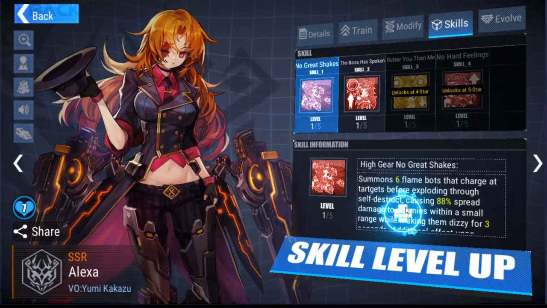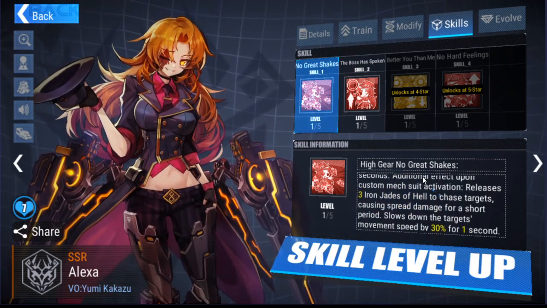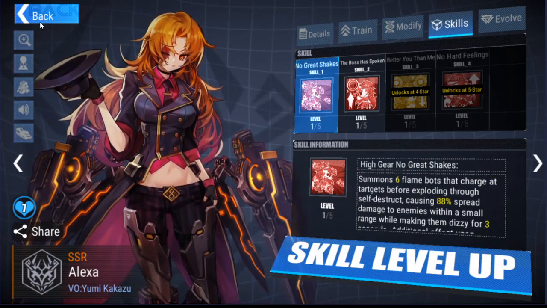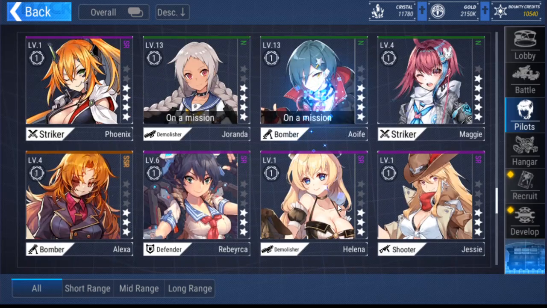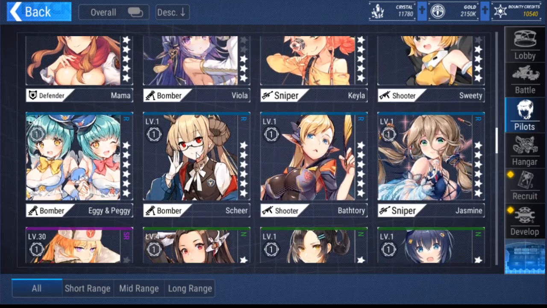But Alexa has a similar effect, except hers is much more overloaded. Alexa is actually one of the better units in the game. Yeah, she's really good.